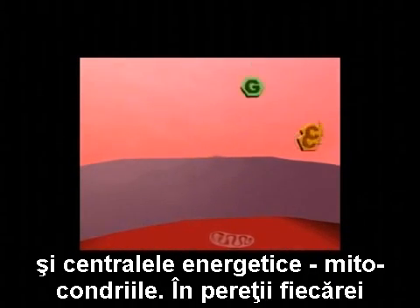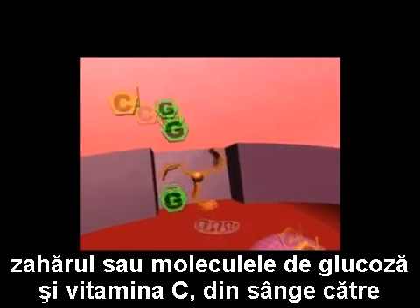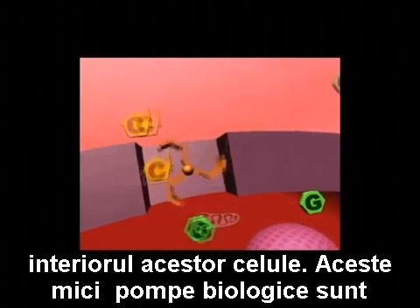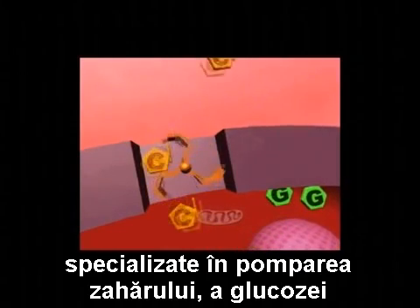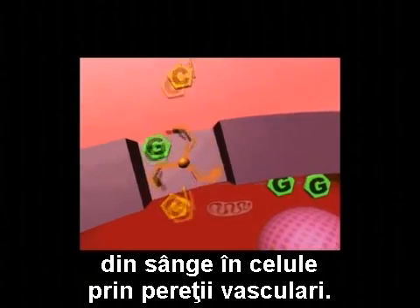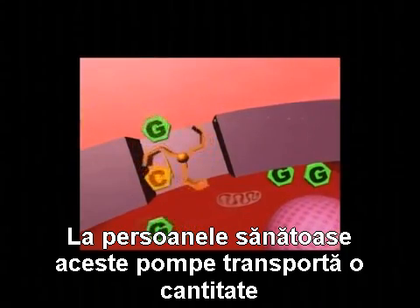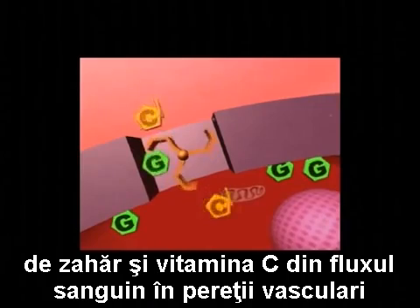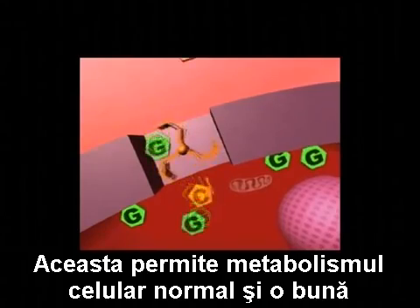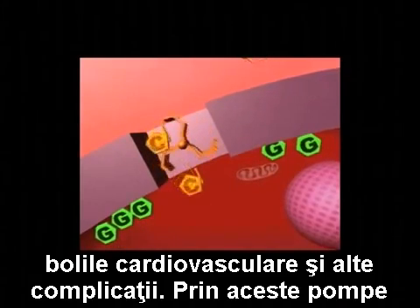In the walls of each cell are small pumps that normally transport sugar or glucose molecules and vitamin C from the blood to the interior of these cells. These tiny biological pumps specialize in pumping sugar, glucose, and vitamin C molecules from the bloodstream into the cells comprising the blood vessel walls. In healthy persons, these pumps transport an optimal amount of sugar and vitamin C molecules, enabling normal cell metabolism and the proper functioning of blood vessel walls, thus preventing cardiovascular disease.